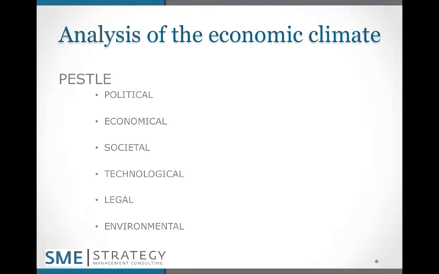So now we're going to look a bit outside the organization and do a PESTLE analysis. So this is looking at the environmental climate outside, and seeing what are some of the things in the world that are happening now or happening in the future that we need to be aware of that is going to affect how we do business. So high level overview, political: what trends in policy and politics are going to affect us. So whether that's your own government, regional, municipal, state, or country, or it could be a political climate in a country that you do business in or that affects you or your stakeholders.